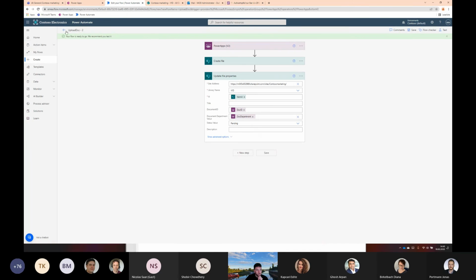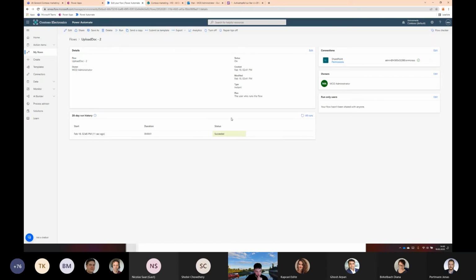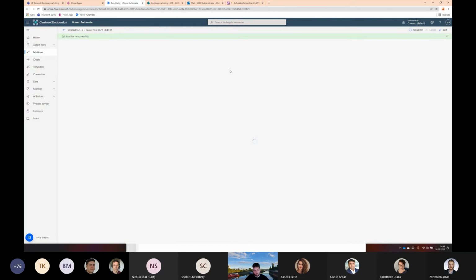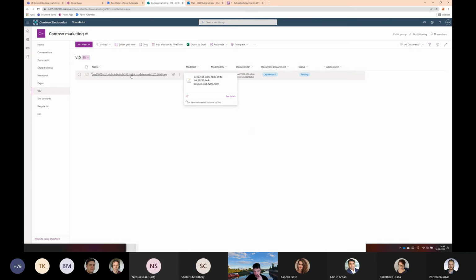It's not complaining, so if I go here, okay, 11 seconds ago, looks like it did something, and there it is. As you can see, I have the GUID I generated in the app, and also this is the name that came from the file, that JPEG, and this is my metadata. So the document ID and the department is here, and imagine you have like 10 other metadata there that you would like your users to fill out.